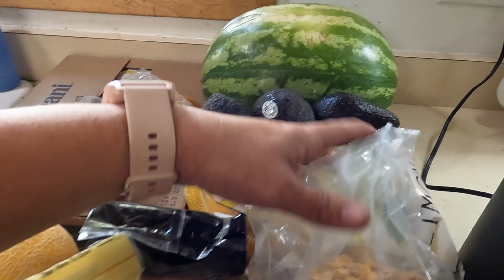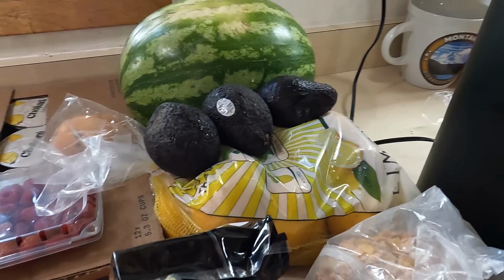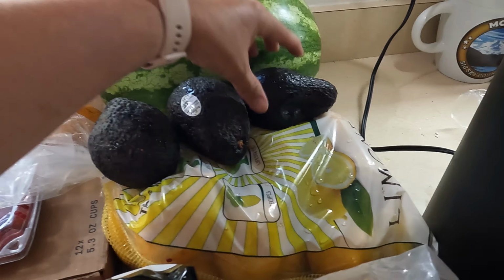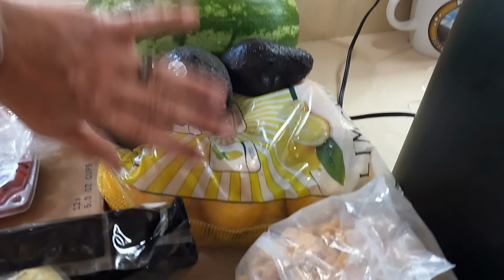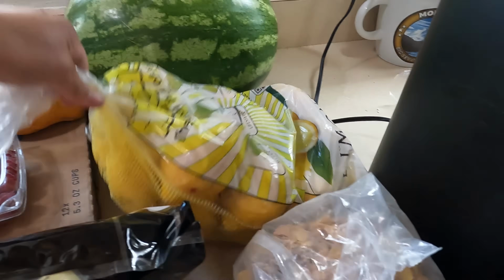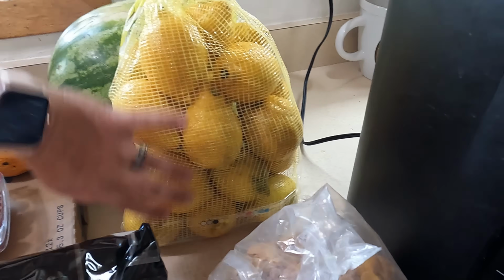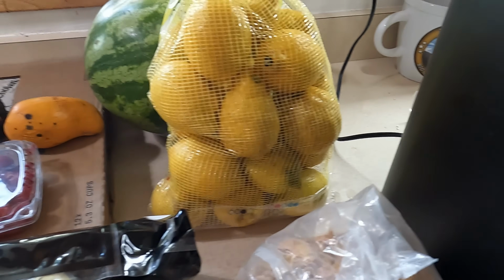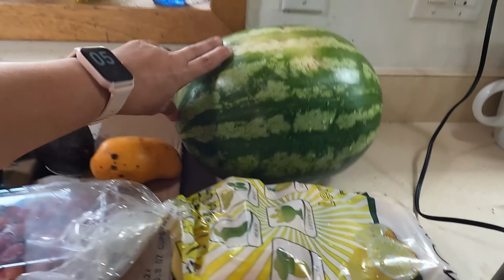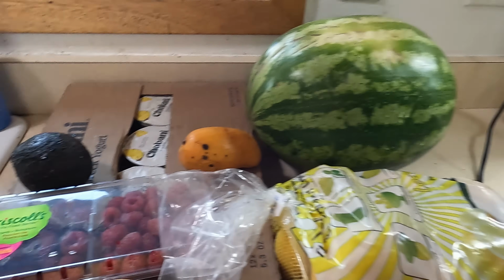And then I was doing produce sorting today. Any of the food that was left over that was not good enough for the customers, like these are super squishy, I took home. They had so many bags of lemons from Costco. Guys, they had so many. So I grabbed a whole one, and they still had so many, so I got a whole bag of lemons. I was able to get a whole watermelon. And then I had 3 avocados.